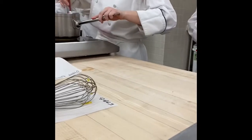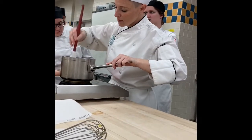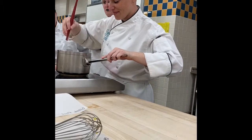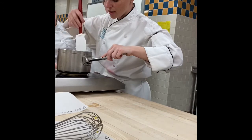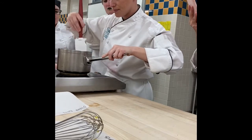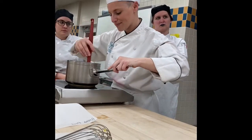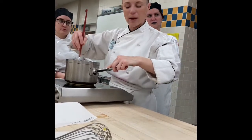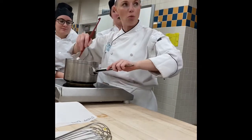and this will allow me to add more eggs to my mixture. The more eggs you add, the more hollow your eclair is going to be, and the more filling you can add. I didn't do this when I did my choux cakes. They were hollow, but they weren't as puffy, and they were probably a little moist inside.